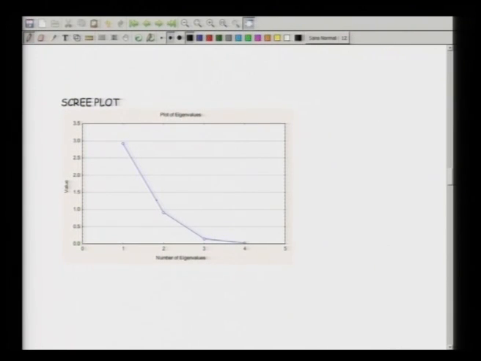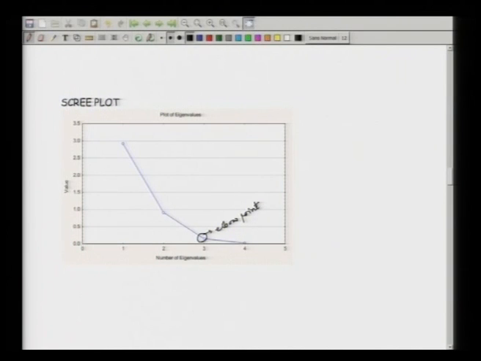Now, the Scree plot comes down in the shape of an elbow. Like you see here, if you come here, this point may be called the elbow point of the Scree plot. So, this is sort of the elbow point here, and then it flattens out, right.